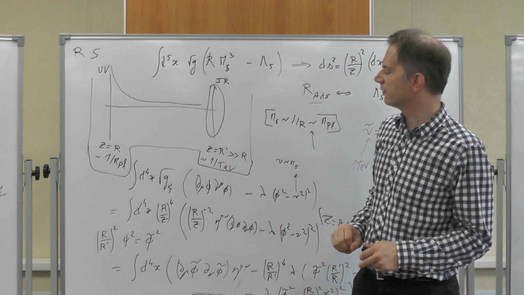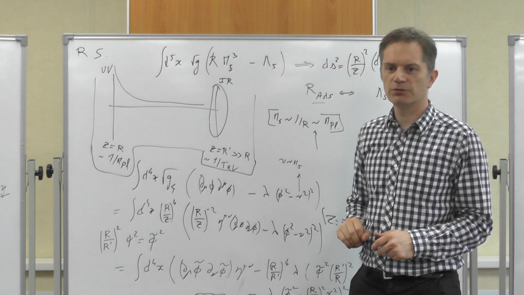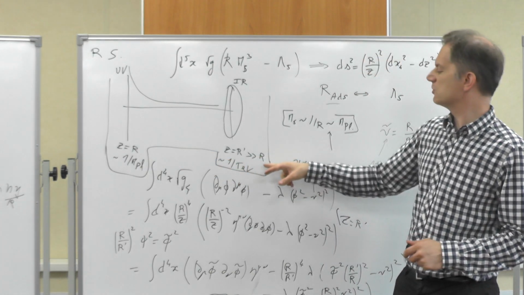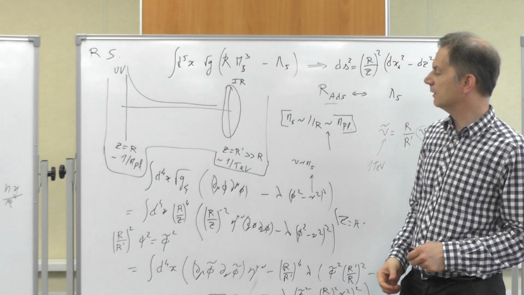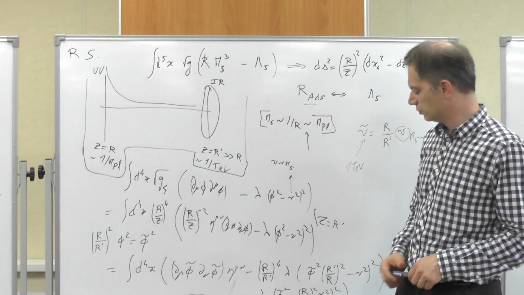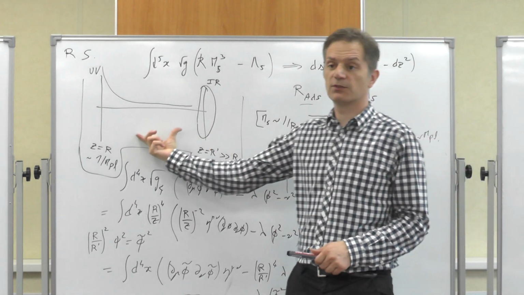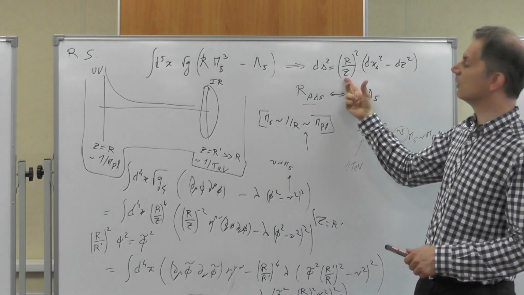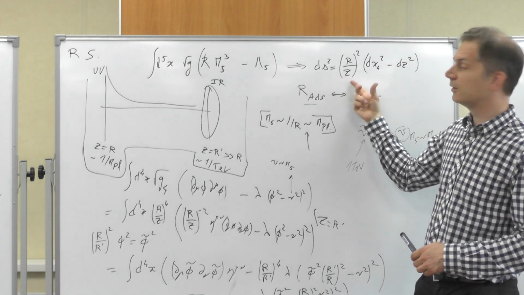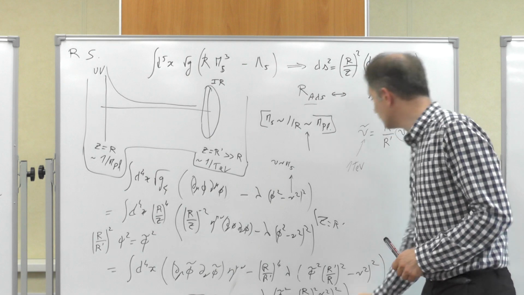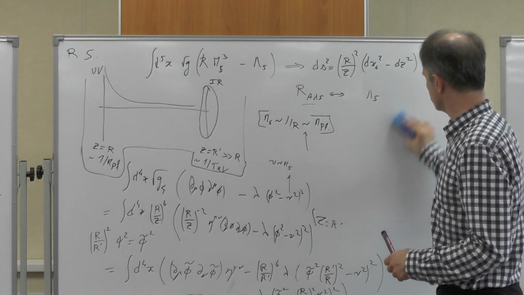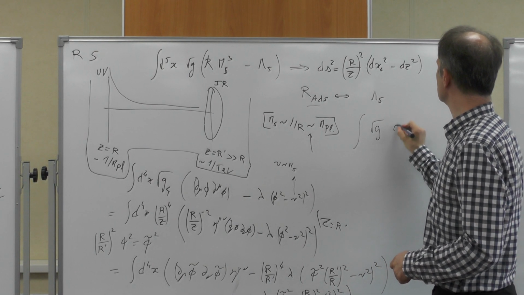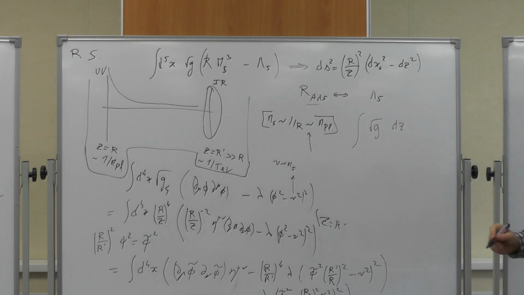When the space is curved, you have to be careful about the meaning of the size. Right? So here, you will tell me, well, I've introduced an extra dimension which is large, of the order of 1 TeV inverse. But this is not quite true if you compute the proper distance, because this is a distance in this funny metric. But Z is not measuring the proper distance because of this warp factor. So the proper distance will actually be one. So you need to take into account the square root of the metric, right?